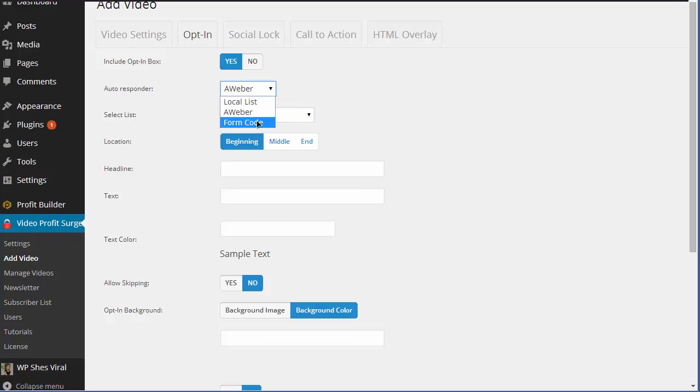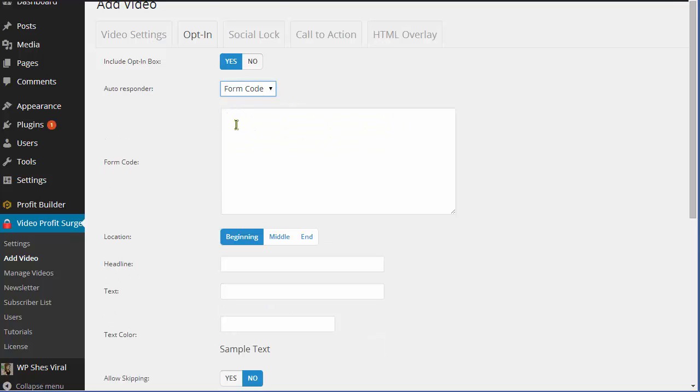Then as well for form code, you can add form code to every video that you add to the system. It can be separate, it doesn't have to be the same form code. Each video can be unique.